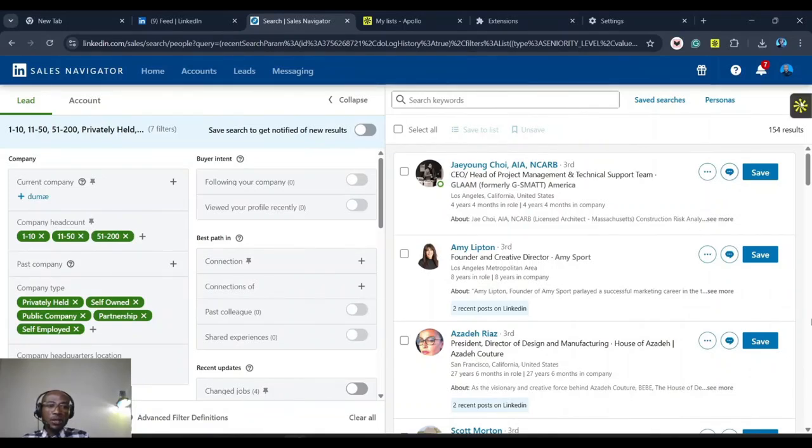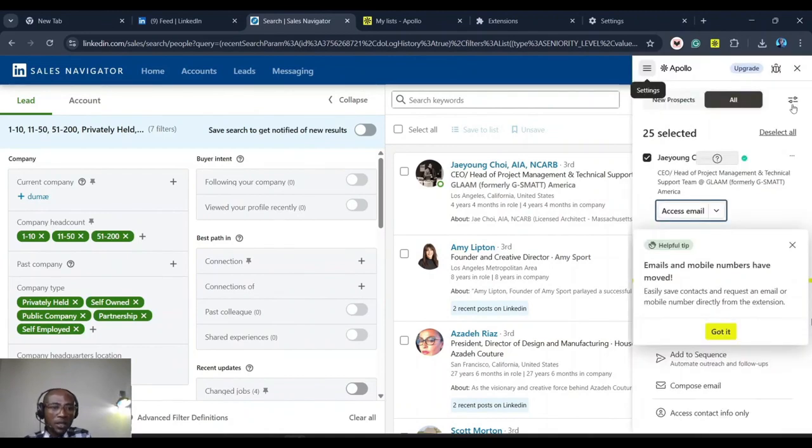You can see Sales Navigator is on again. I'm going to click it to open, and automatically, you can see, impressive, it's awesome. Automatically it has loaded what I currently have on this particular page, because on LinkedIn we only have 25 contacts per page, right? And these 25 contacts are what we have inside this extension.